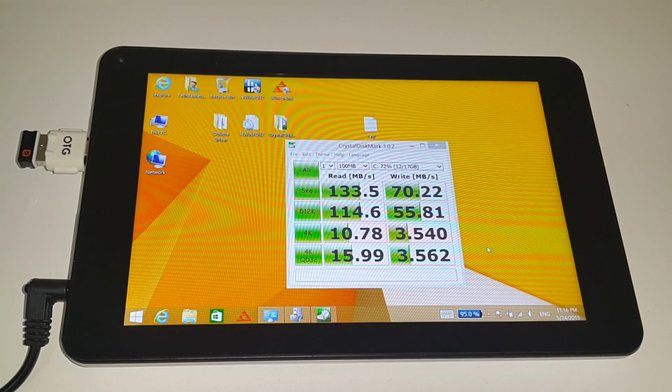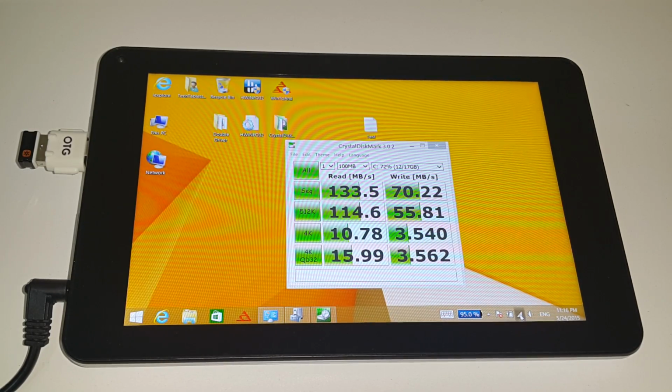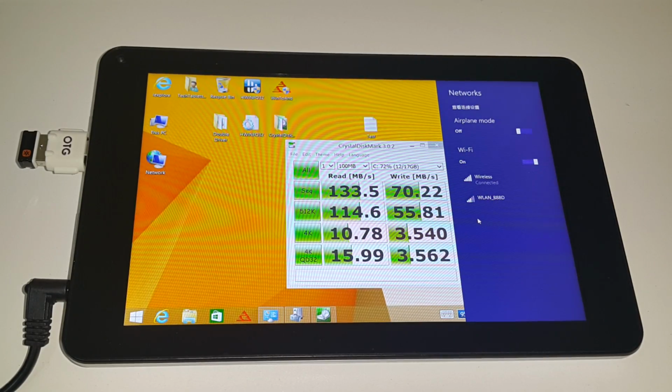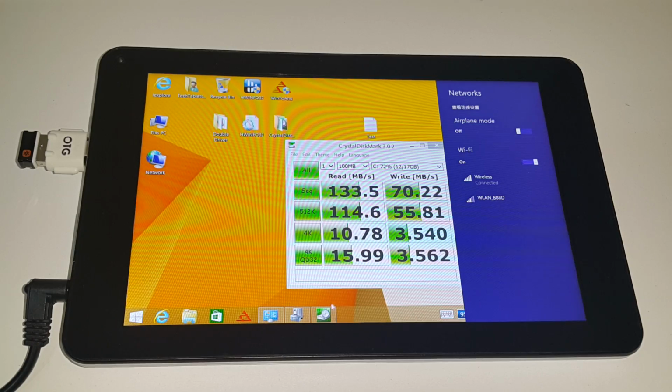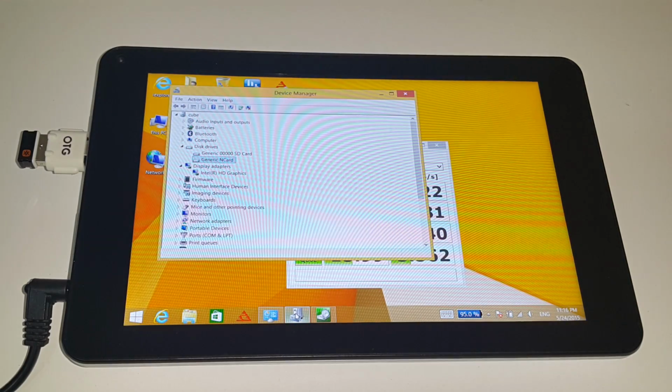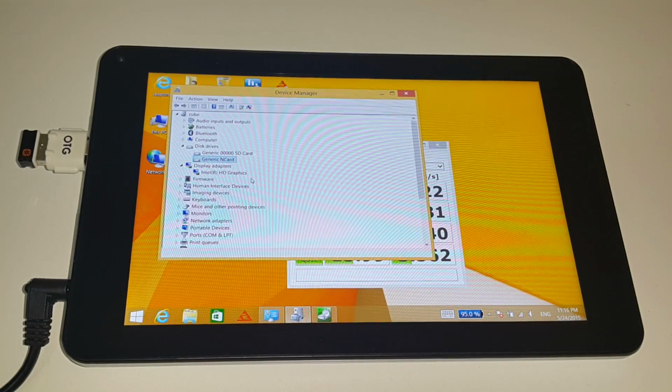So, as an added bonus, you do have that 3G there, but there's something really, really odd: you can't access or use that within Windows here, which is strange because normally you do have access to that hardware. So you see here there is no 3G listed, there is no mobile internet. I can't turn it on. It's not listed in the device manager either, so that's a bit odd. I'm not too sure why that is happening.